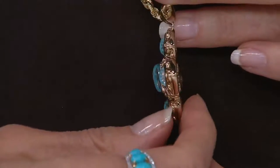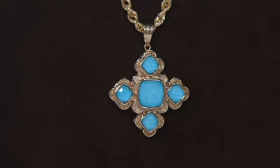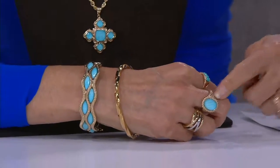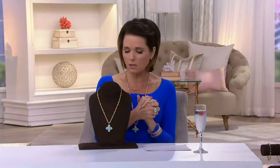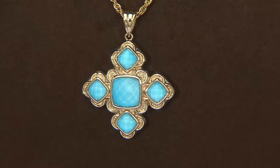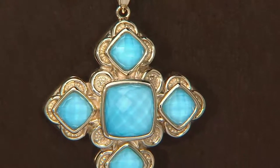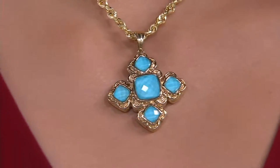If you flip it around you'll see it's finished off. This was made with the electroform process. For those of you who have been purists — who only want handmade and don't want electroform — let me allay your concerns. Electroform is a very important process in jewelry making, just as machine-made chains and necklaces are important. These processes allow for bigger looks at more affordable prices, and you still get quality and beauty. All of this is 14 karat gold.